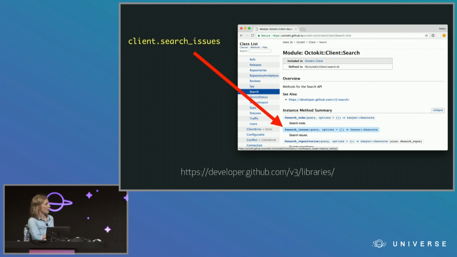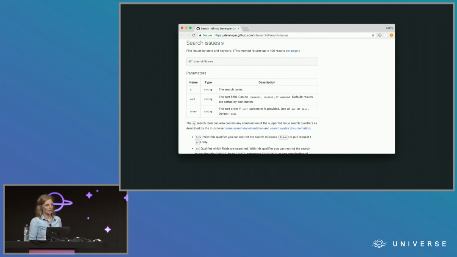Those examples are using this method search issues, which is from the Octokit library here. So I'm using that just as a client for the GitHub API. There are a whole bunch of other libraries listed at that URL. I'm also using Ruby in these examples, but there are wrappers in many other languages. So whichever library you use, or if you want to make raw requests yourself, the developer docs have all the reference material you'd need on what parameters are available to the endpoints to help you build up a query that suits your needs.